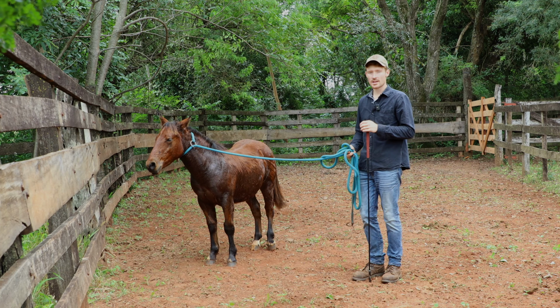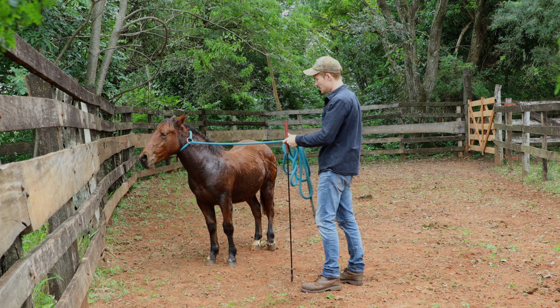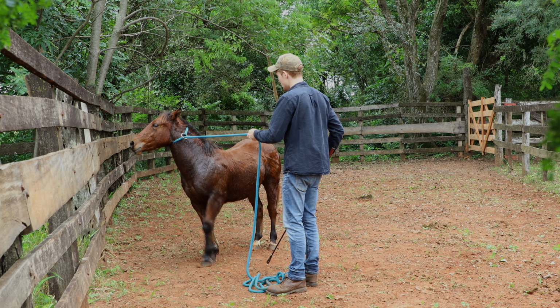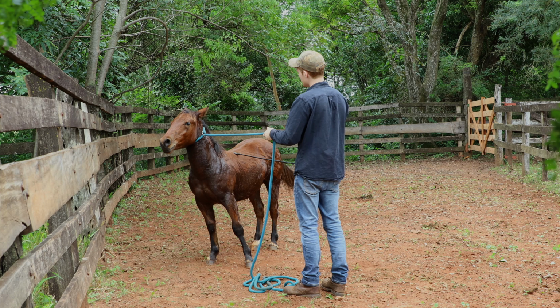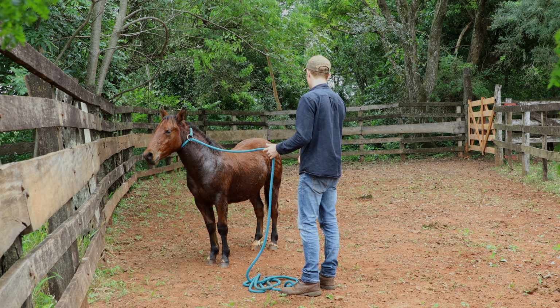At this point, I want to go ahead and use the stick to touch all the different parts of his body so we can just get him used to that. And now that I have him respecting the rope a little bit better around his neck, I'm just going to start to rub him with the stick and start to get him desensitized all over his body.